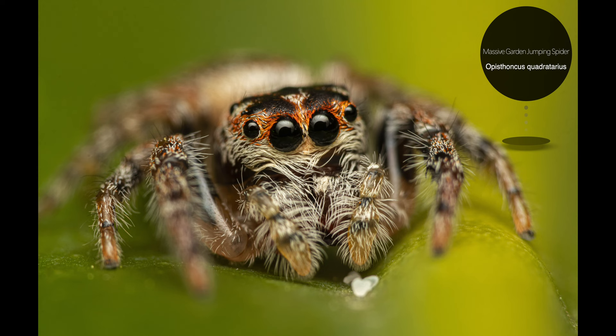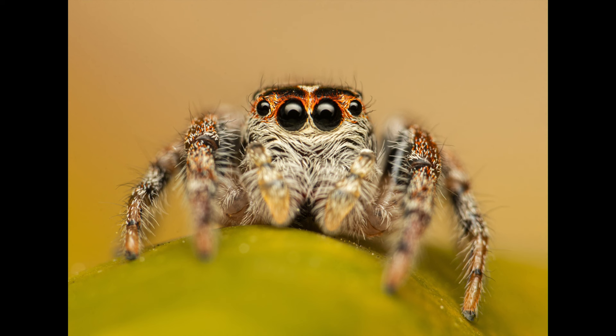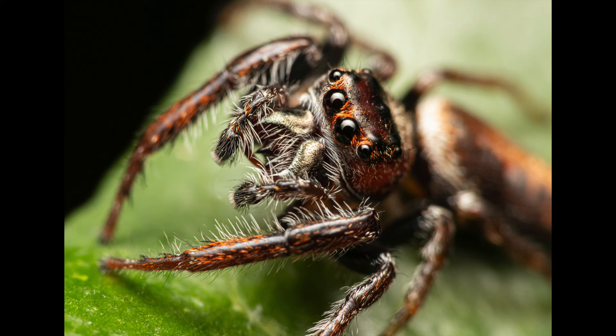Let's start with one of my favorite subjects: jumping spiders. This first species is a garden jumping spider that I spotted on our Swiss cheese plant. Now that the weather has become milder, their prevalence on leafy vegetation is more apparent. This species is very inquisitive and relatively easy to photograph, unlike some other jumping spiders that can be quite skittish as you approach them. In this shot you can see it was ingesting a partially liquefied victim, most likely a tiny fly.